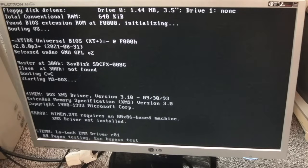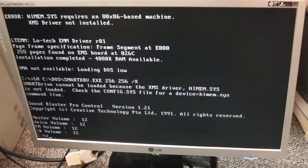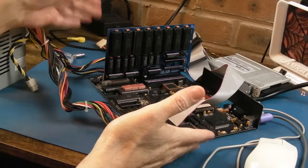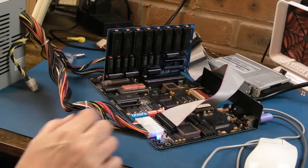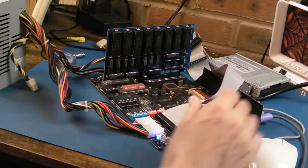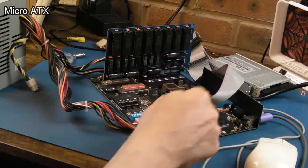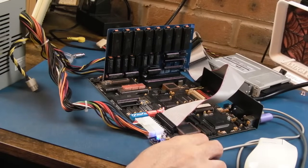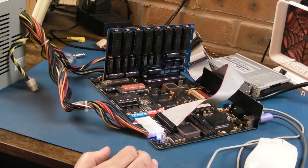As XT compatibles go, it's not a bad board, this. You could do worse, trying to find some really old crusty XT, but you know what? Half of the fun there may be actually restoring it and stuff. But of course it's going to be really heavy, really bulky. This thing is nice and compact, uses a modern, well, modern-ish, and these aren't new now, ATX power supply here. But it's got a nice form factor to it. 4 expansion slots. Because the video's built in, and the IDE, and the floppy drive, it's pretty good, really. It does everything you'd want from an XT like this, if that's what your thing is.